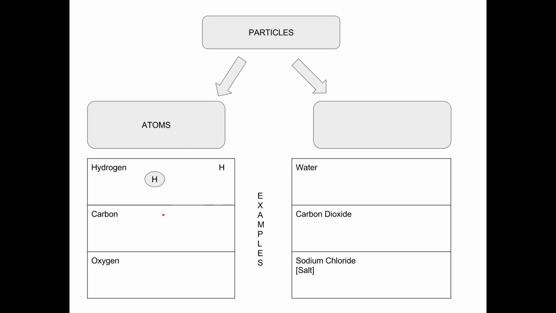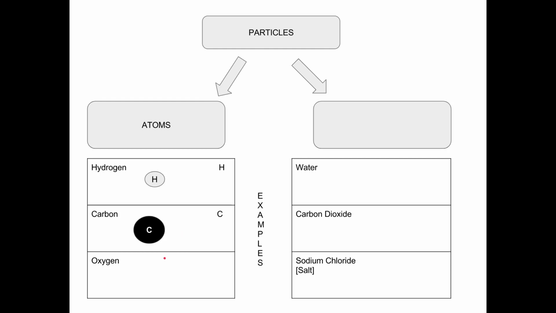Carbon is the next one we're working on, and it has an atomic number of 6. So if you find it on the periodic table, you're looking for the letter C, and it is on the right-hand side, but still near the top. Carbon is a little bit bigger than hydrogen, so I'm drawing the circle a little bit bigger. I've chosen black this time, again for the same reason. It's likely to show up in textbooks as a black sphere.